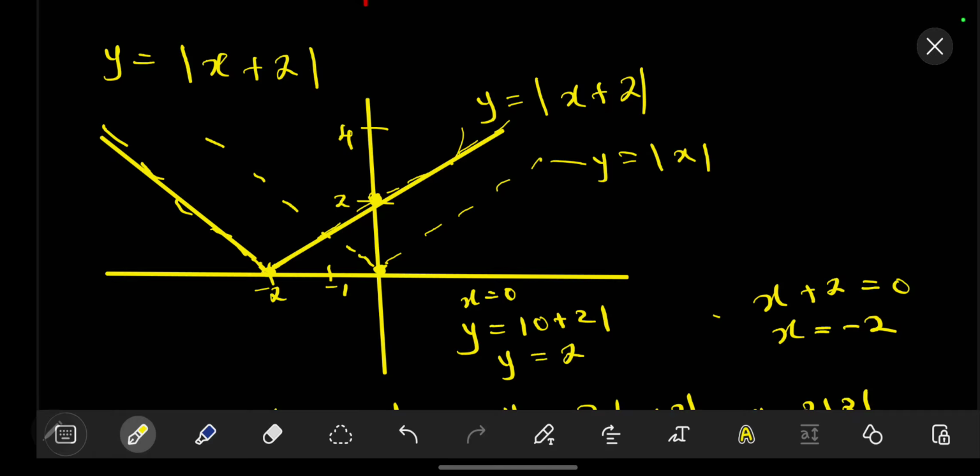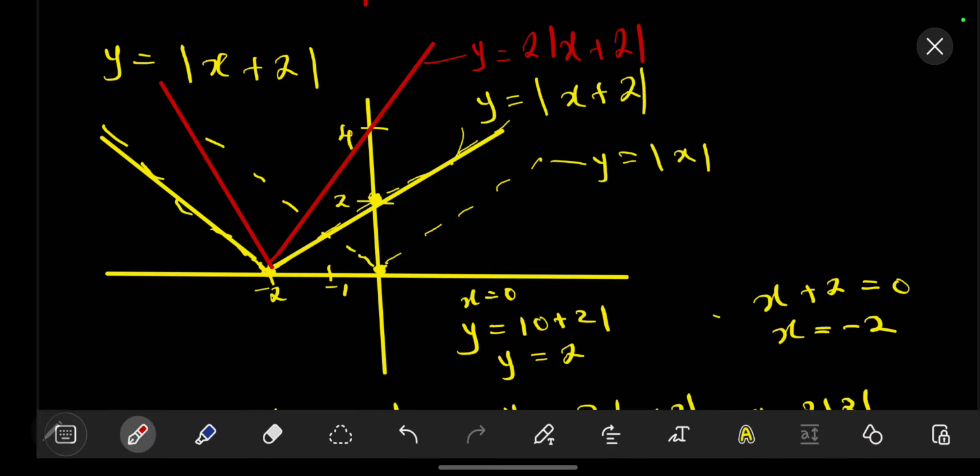So to graph that one, let's use a different color. You will realize to say it will look like this. I missed. So we have something like this, then it goes like that. So you will realize to say your graph has become thinner as compared to how it was. So this is y should be equal to 2 by the modulus of x plus 2.